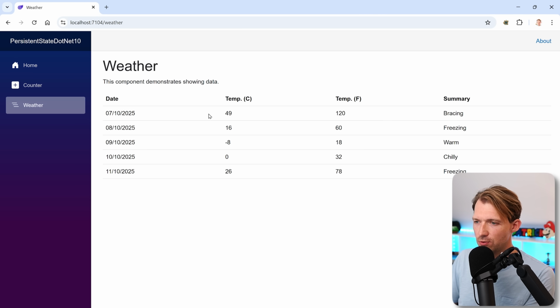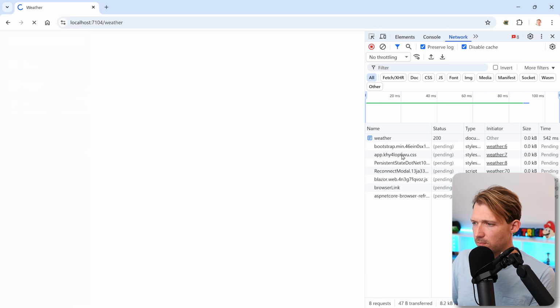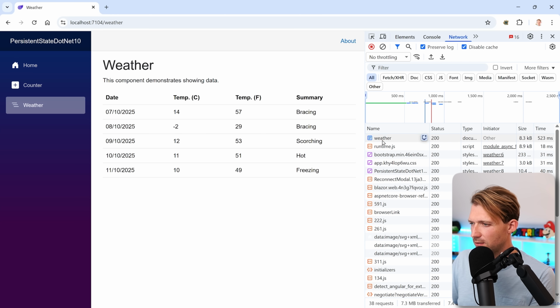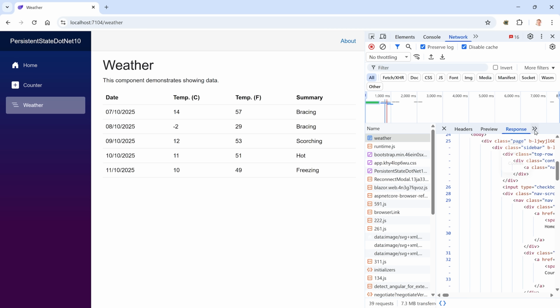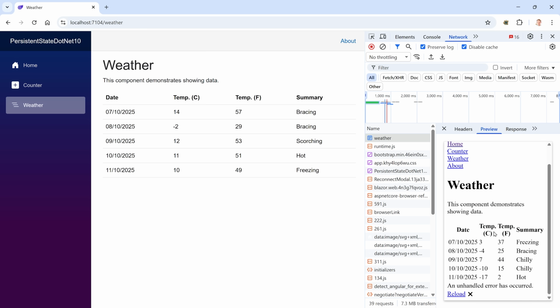And what do you want to do here? Well, of course, there are different solutions, and the quickest one was really pre-rendering. Let's have a look at how this looks now. First, let me open the developer console. There it is. And when I now reload the page, you see this thing here, weather, and then also the response with the preview. And you see again, temperature here was 37 Fahrenheit, 3 Celsius, but this here is different, right? So this is what is actually happening under the hood.